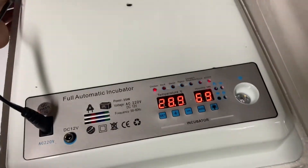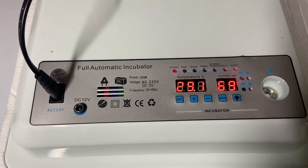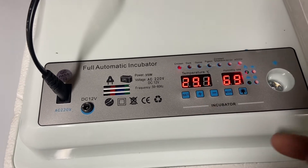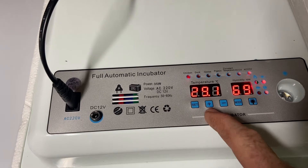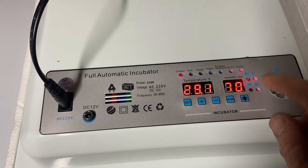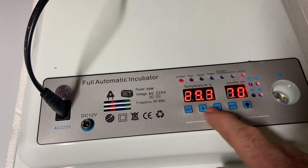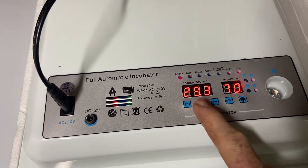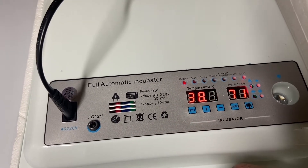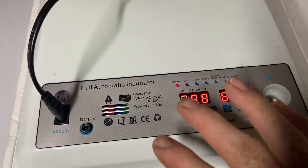When you start the unit, parameter 006 will come up and your alarm will go off because of the low temperature alarm. Press the minus button to silence that alarm. Press the plus button to manually activate the rollers so you can check your egg rotator — check the writing as it slowly turns. The egg rotator light will be illuminated; press it off to turn the illumination off. It's currently running in chicken mode — these are all preset modes, preset at 38 degrees, and the temperature will change as the days progress through incubation. The preset modes are the best way to run an incubator.